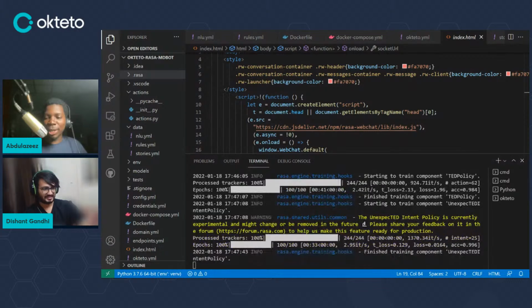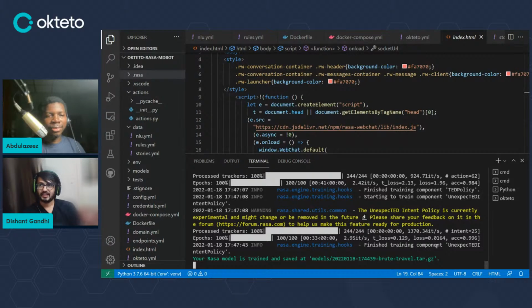So I forgot to ask, how did you get to know about Okteto? Do you want to tell us? Definitely. I wanted to showcase at a particular workshop how this actually works on the server. So I wanted to give users a particular link to test it out.